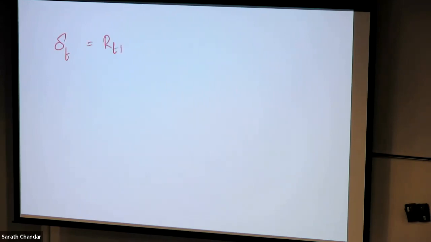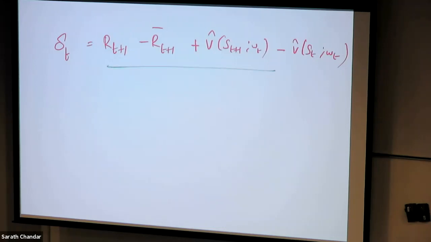Similarly, your TD errors can also be updated. So for example, delta t is equal to R t plus 1 minus R bar t plus 1, plus V bar of S t plus 1 given w t, minus V bar of S t given w t. So this is when you have function approximation. If you remember, this used to be R t plus 1 plus gamma times V of next state. Now we have R t plus 1 minus this R bar thing, which is basically my estimate of the average reward. So how would you estimate average reward in practice? It's easy, right? You just compute the running average, in whatever way you want. So you have an estimated average reward, plus the value without gamma. Similarly, you can also have the same thing for the Q function. I'm not going to write it.